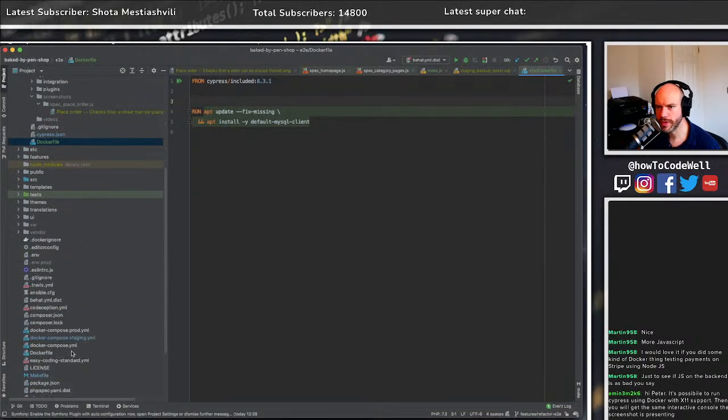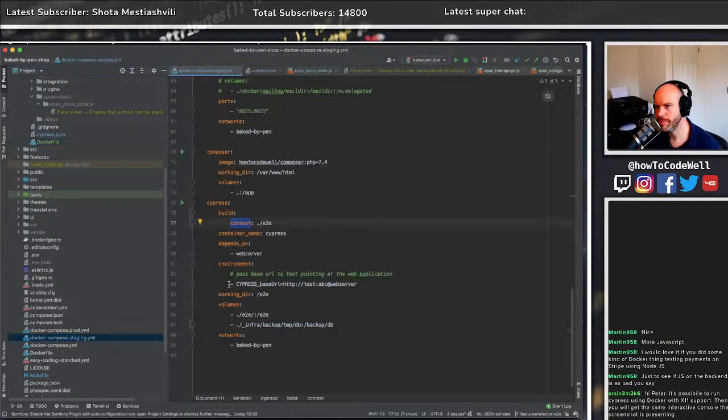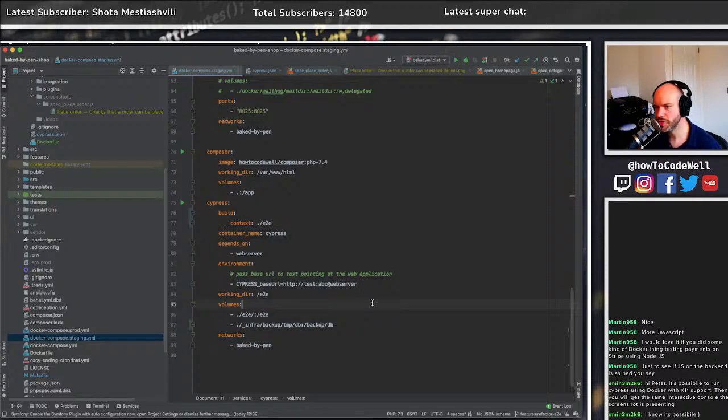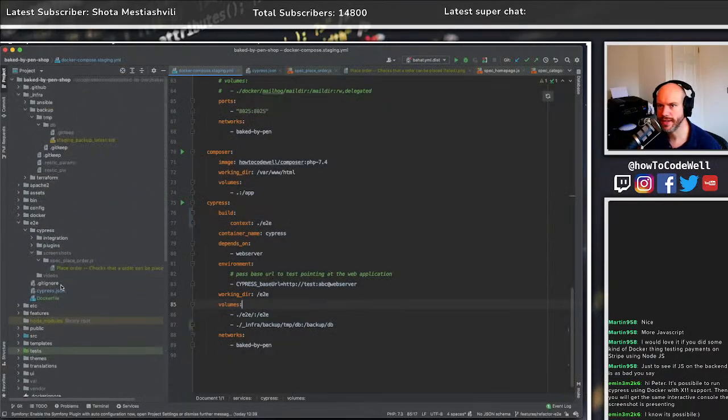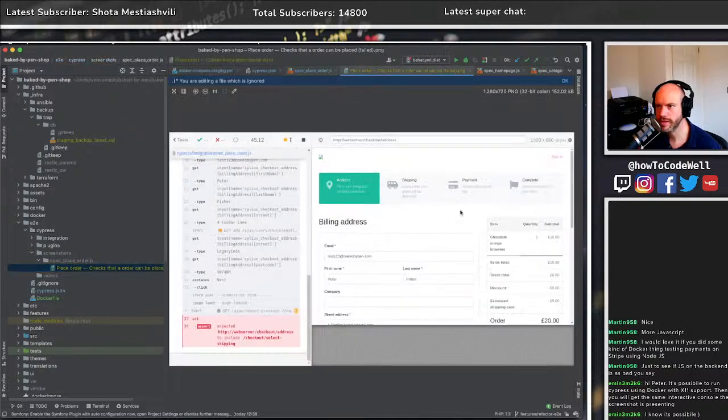But what I wanted to say was, with the staging, you can pass in different environment variables, and with Cypress it allows you to connect to X11, so you can then use the GUI of Cypress, and the GUI looks just like this. You would have an application that runs just like this, and you can actually click on these things, and it will go back through the history.